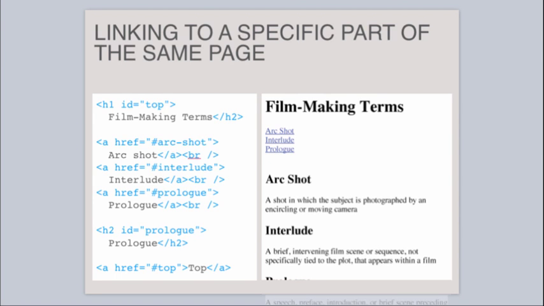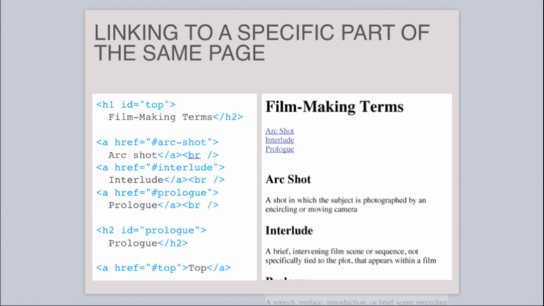Now, if you want to link to a specific part of a page, you've seen those links where you click on the link and it just scrolls down. What they're using is these types of links where you have the hashtag and then just a bit of text.